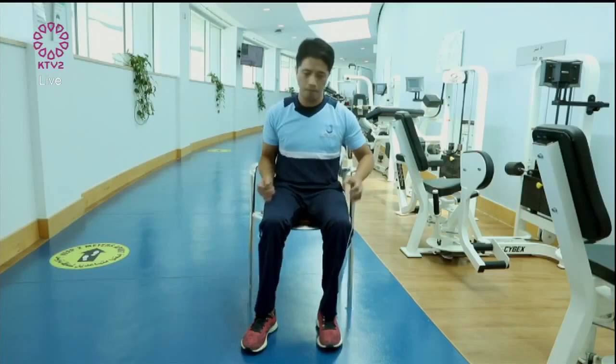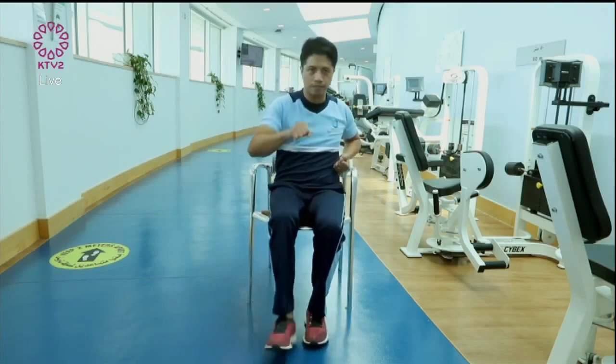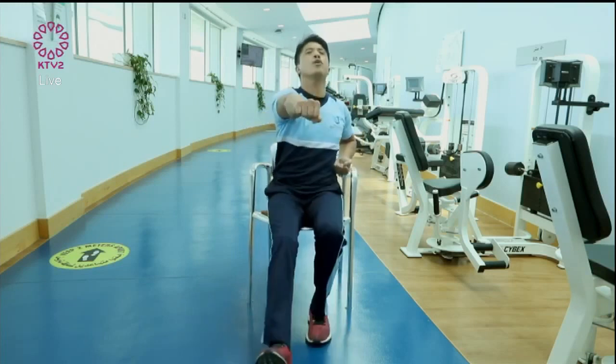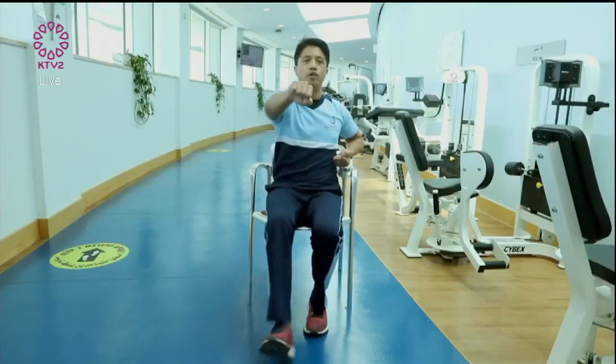And then the next one, we're going to do the jab, like this one. Alternate, or you can do it with a straight body using your hands, like boxing. Just like this, that's good.